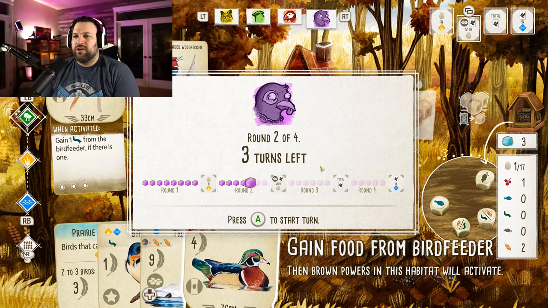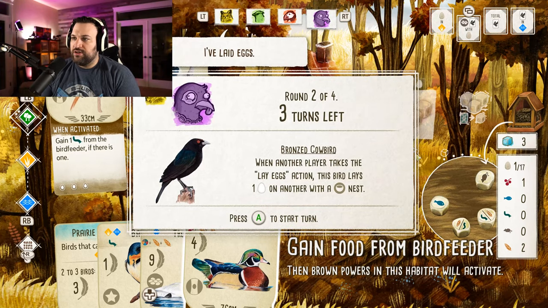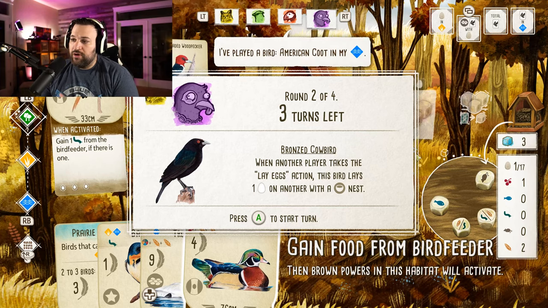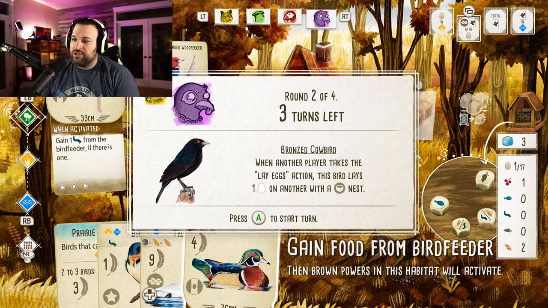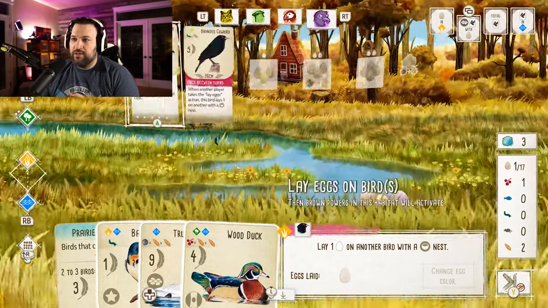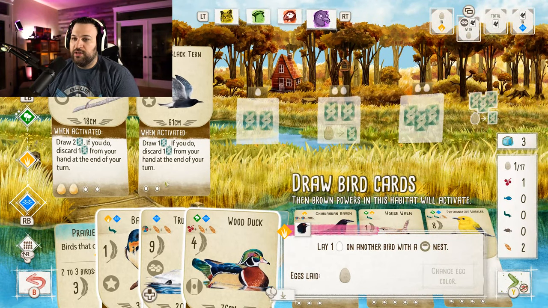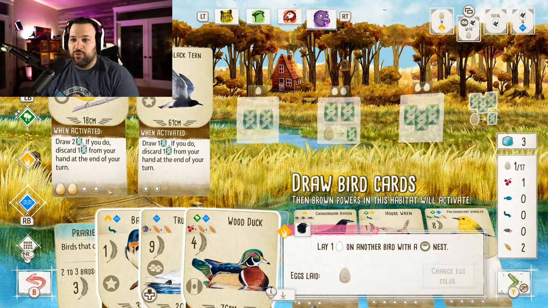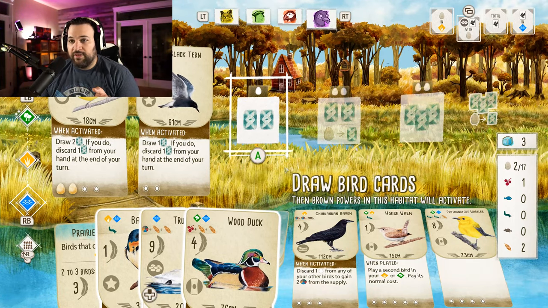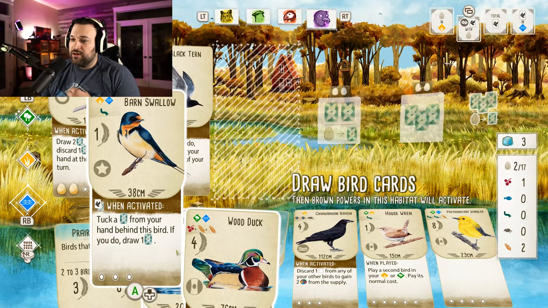Okay, so we're kind of starting to build our engine. Things are starting to happen. So we need to start considering what is the best thing. Okay, so Brown-headed cowbird. When another player takes the lay action, this bird may... Okay, yeah, we know that. We've been doing that all game. Do I have any other birds? I only have one bull. Good thing this guy has more than just two, because we definitely need to keep taking advantage of that. But we're definitely getting free eggs. It's great. So now we need to consider getting this guy laid.